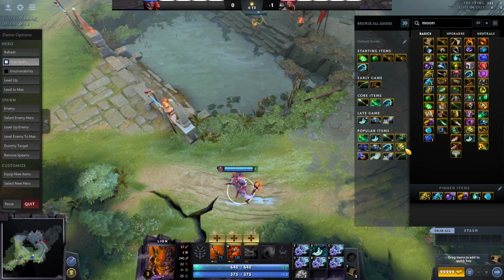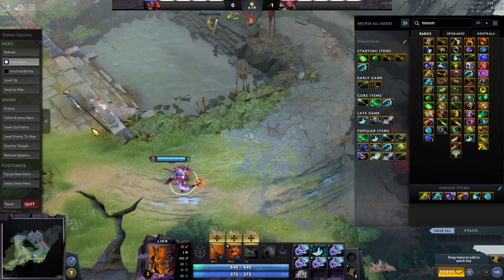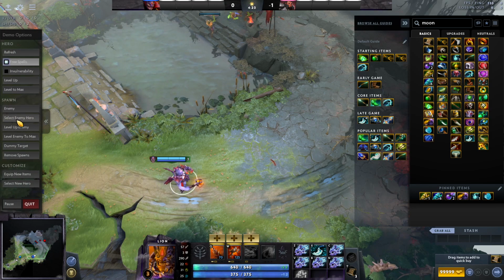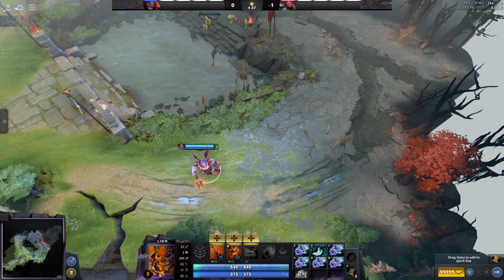Sometimes turning around is actually important. So as Magnus, if you turn around before you RP, you put them on the side that lets you skewer them backwards. I guess we can talk about that later.